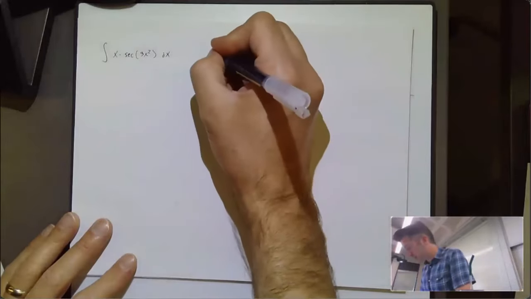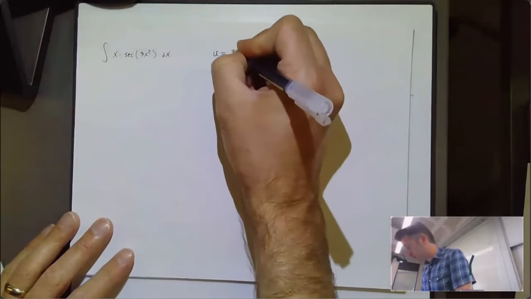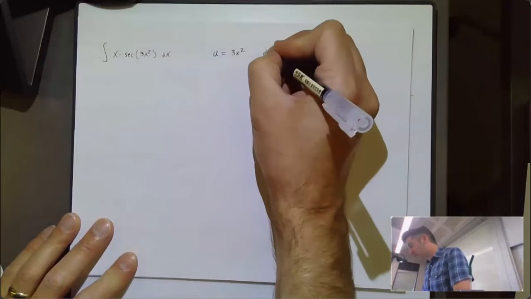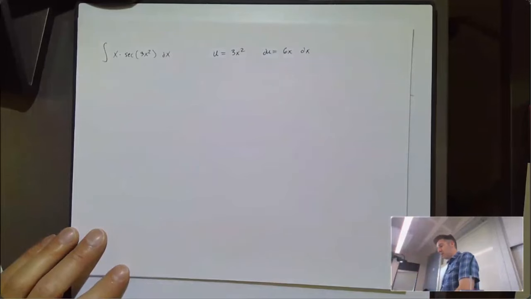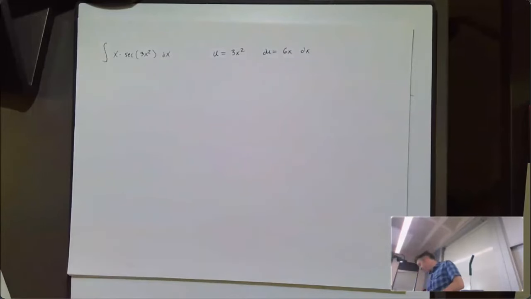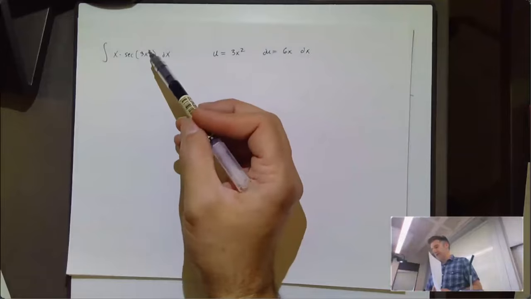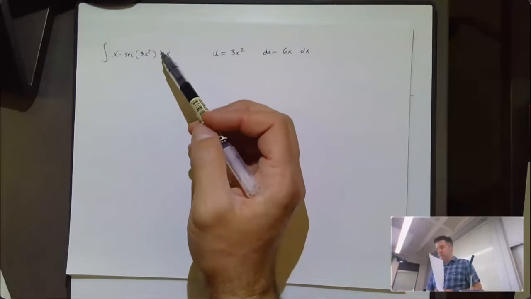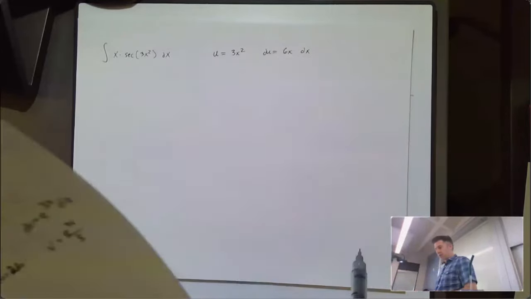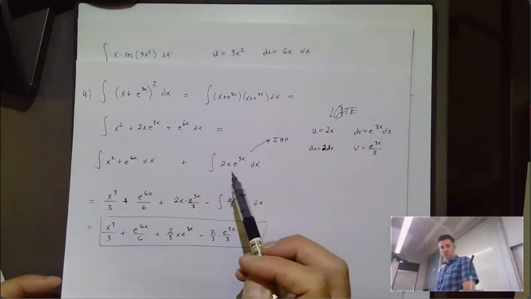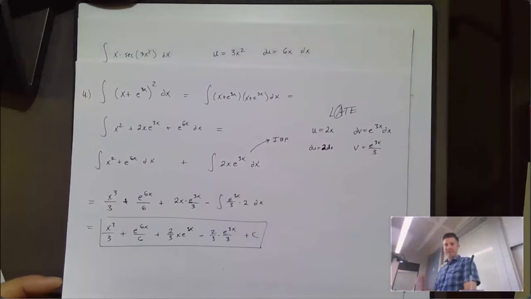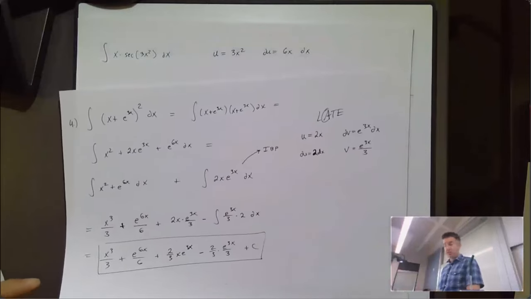Yeah, there is. We let u equal 3x squared. The du is going to be 6x dx, which I essentially have. I should point out the difference here: when I'm looking for u substitution, I'm looking for the u to be inside some other function, and then its derivative is somewhere else. Whereas in the previous problem, when I'm doing integration by parts, my u and my dv are multiplied together. There isn't a u that's inside another function that I can really pick that makes sense here.